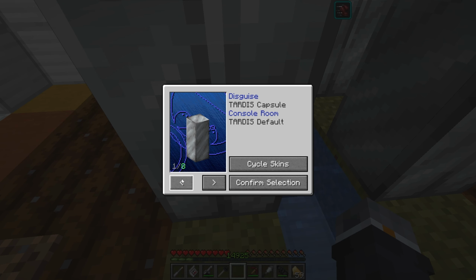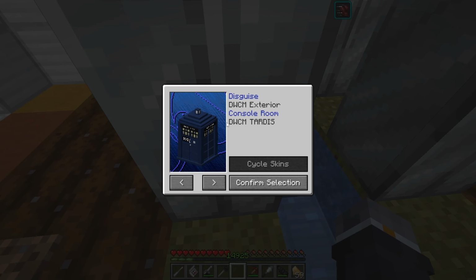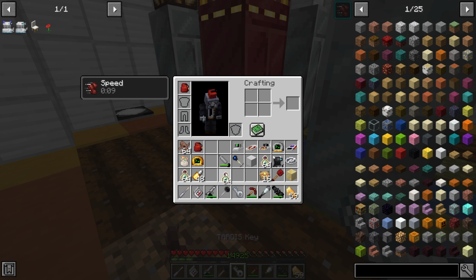So you have a bunch of TARDIS stuff. You have Sidrat capsule. I don't know what that is. I'm not an extreme Doctor Who fan, so don't yell at me, but I am a really good Doctor Who fan. I promise. I love Doctor Who. So I'm just gonna make it a police box. Now I haven't been in the TARDIS in this world, so I'm pretty sure I'll get an achievement.